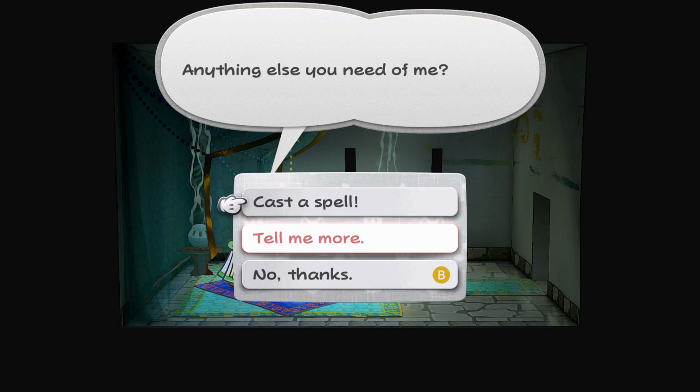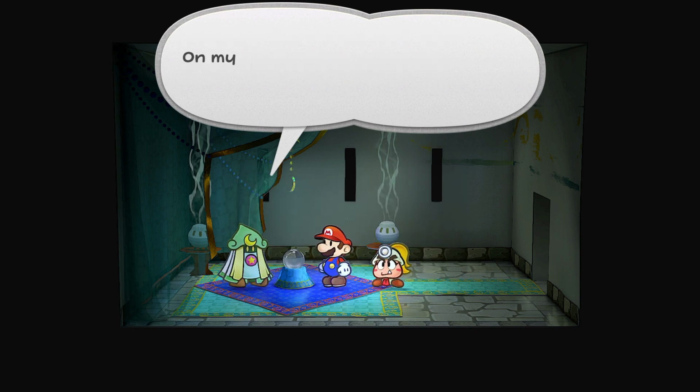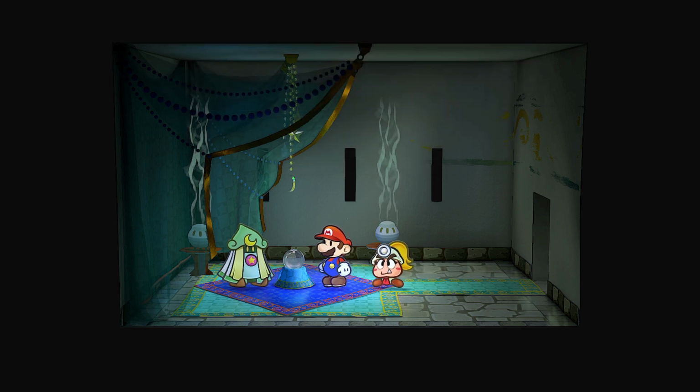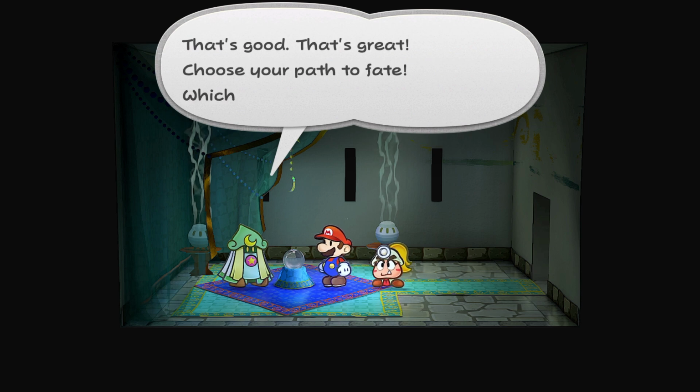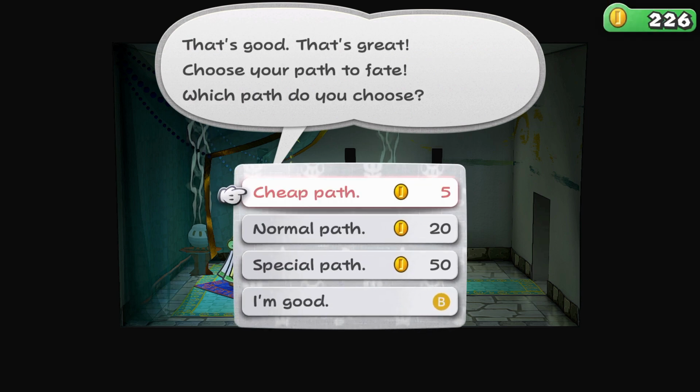Anything else you need? What happens if I say tell me more again? It's the same. Cast a spell. That's good, that's great. Choose your path of fate. Cheap path. Makes it so that it only lasts 5 turns. Or the 5 times that it lasts. 10. And then 20. Special path.